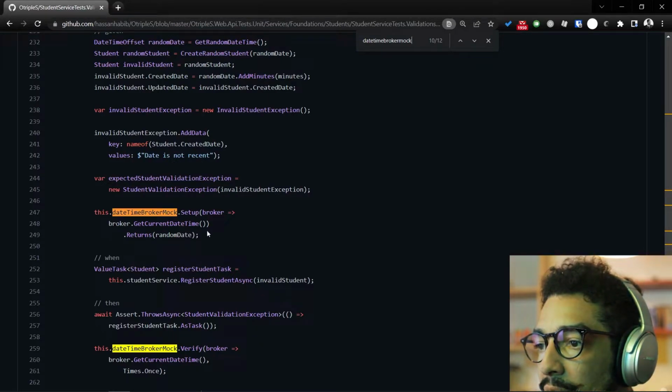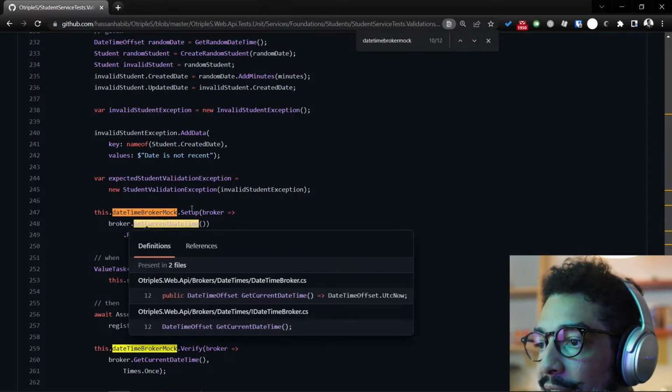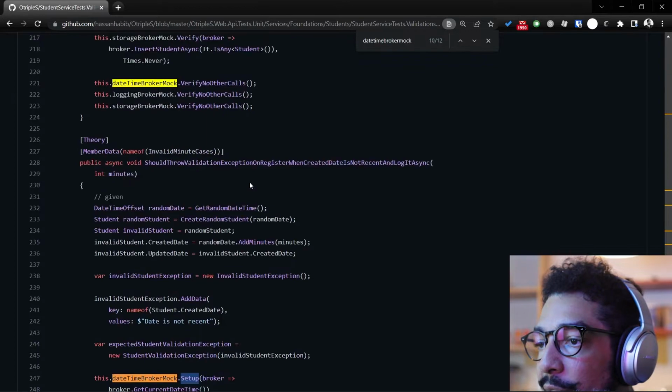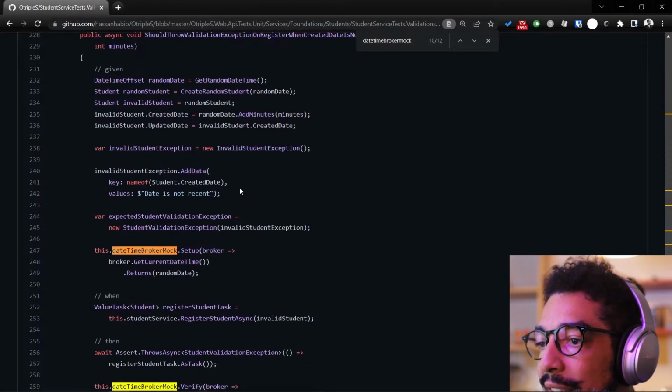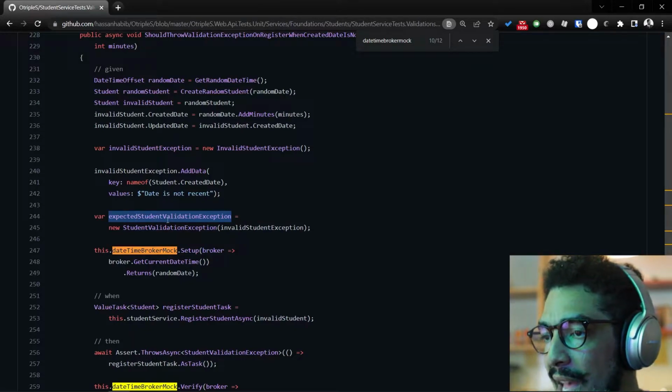Look at this. So there is a setup inside of the test itself. We are setting up the datetime broker below the declaration of this expected student.